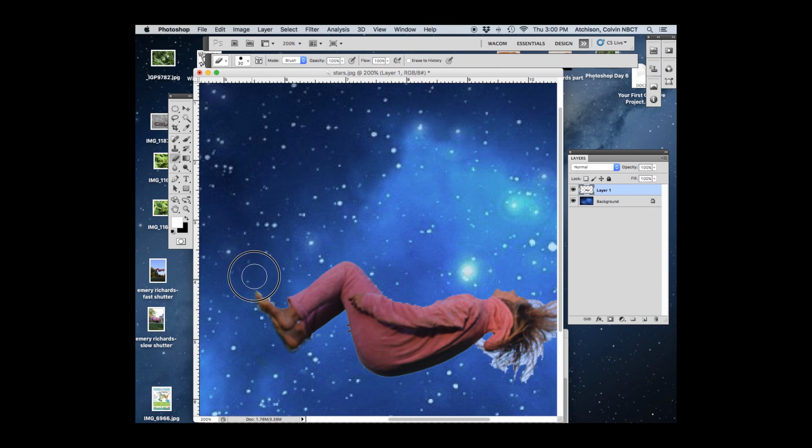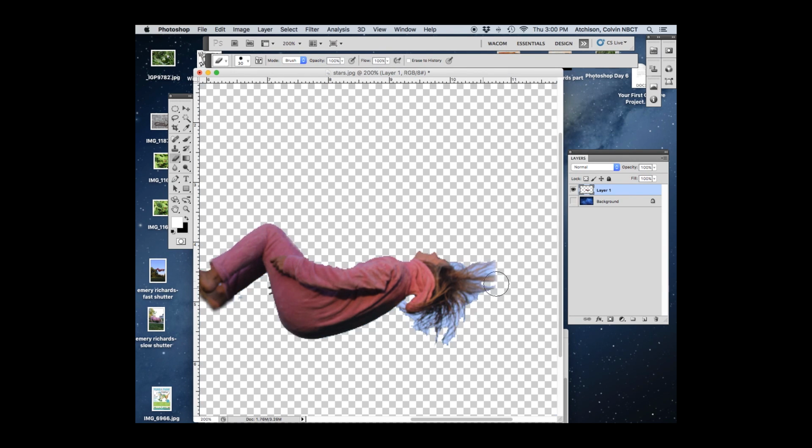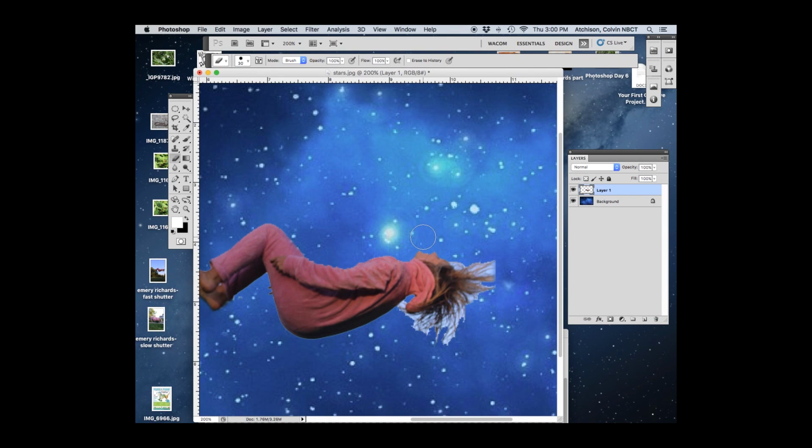Okay. Not too bad. There, not bad. All right. Except for the blue around the hair, which we could work on with the refine edge tool. This blue area. It's not a bad selection at all.